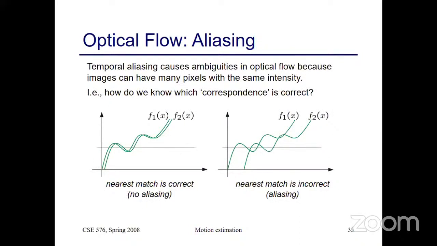So there is another concept called optical flow aliasing. What is optical flow aliasing? Here we say that we will try to have a temporal aliasing, which will cause ambiguities in optical flow, right? So the thought process is like if you have moving pixels, we'll have to find the closest pixels that connect to each other, right? So that can be done by using an aliasing approach.